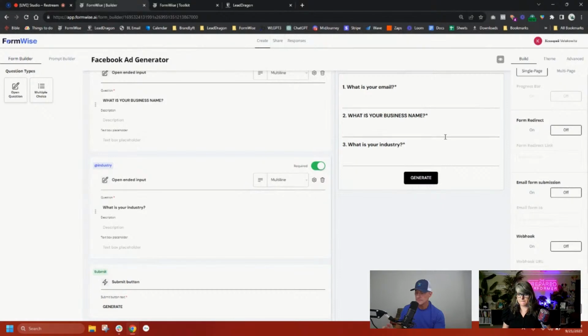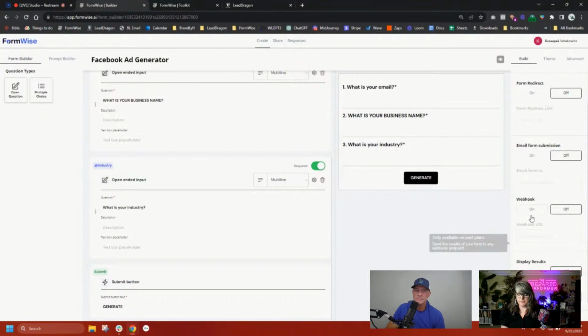And speaking of responses, a lot of people are asking, well, what if I want to send this over to a different integration, maybe a webhook, Zapier? Those are more advanced use cases, and we can dig into those a little bit later. But we do have that capability where you're able to send both the response data and also the AI outputs that you're going to get once someone hits generate and they get the results.